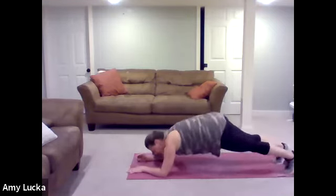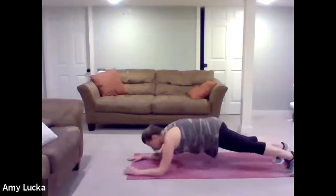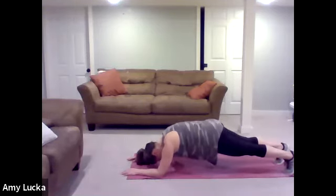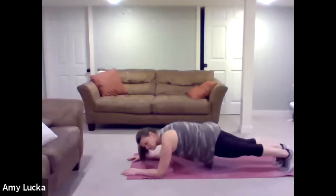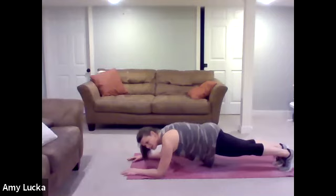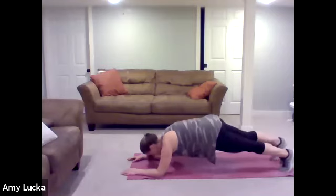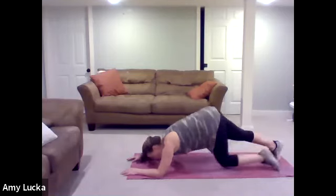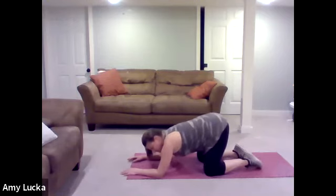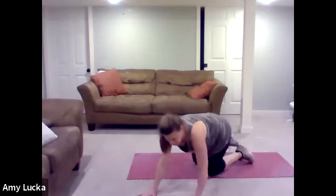Go back down to your elbows. Whatever you need to do to get through this. You take the legs out, right and left. Tap those knees. Get that butt down. 15 seconds. Breathe. 10, 9, 8, 7, 6, 5, 4, 3, 2, 1. Release. Take those knees to the side.